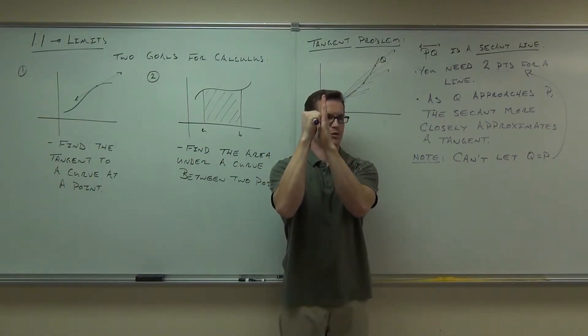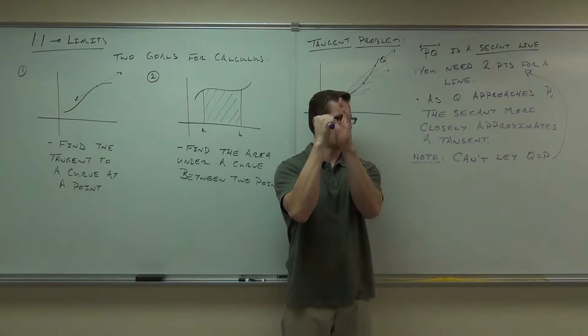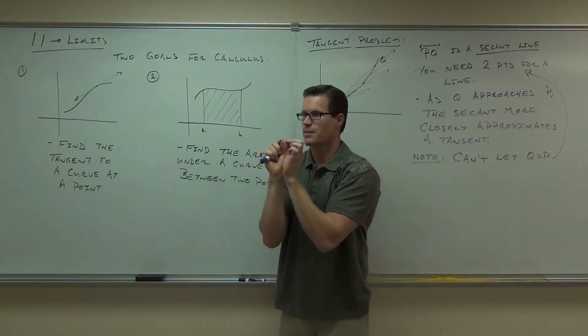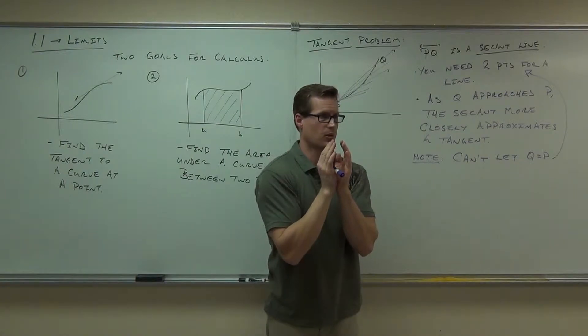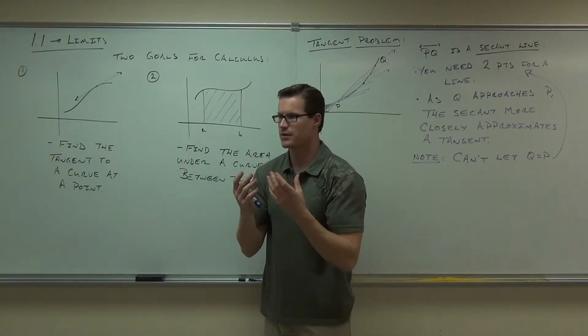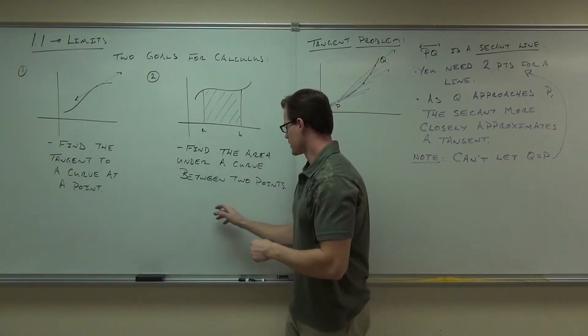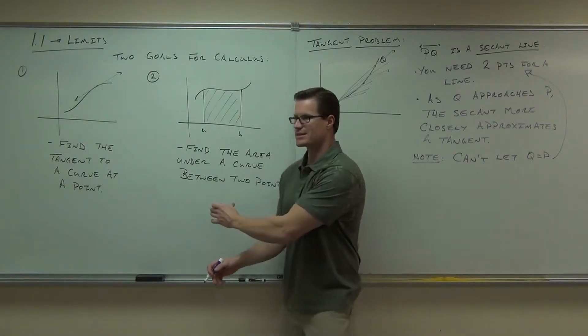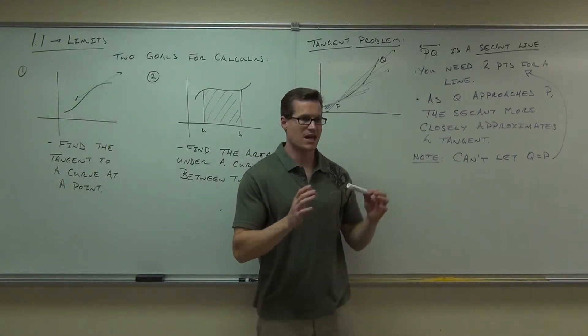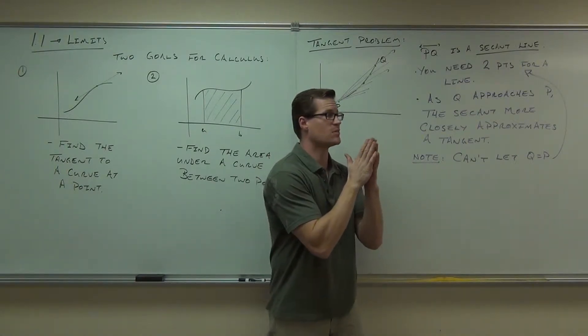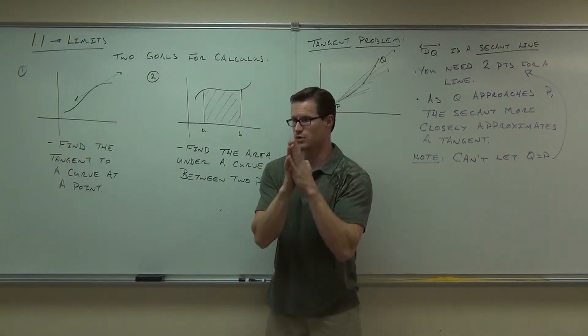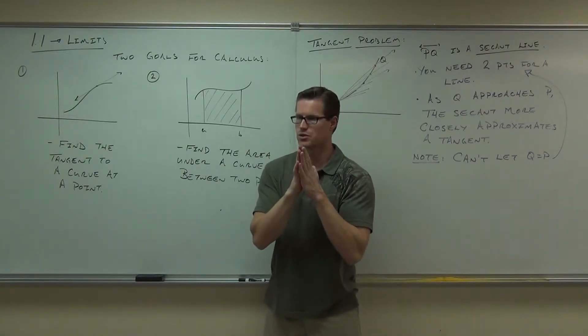Can you find some space between it? Can you keep doing that for eternity? Between any two points, there's a gap. In that gap, you can fill it in with another point because points have no breadth. That means that even though we draw them on the board like this, they really don't have any distance between them. So two points can get infinitesimally close to each other, so close that you can't put anything between them, but there's still a little distance, and then you can get even closer to that, and closer to that.